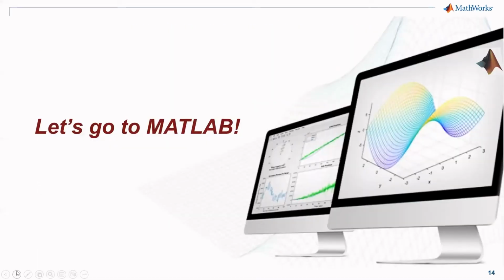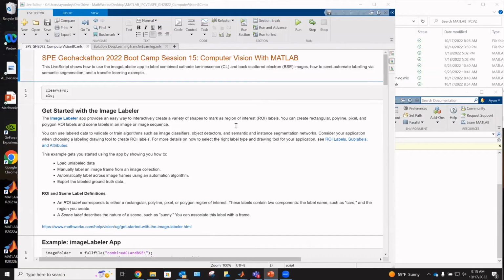And to do that, we're going to go to MATLAB. So here is a live script where we will explore some of the things that we've just seen.